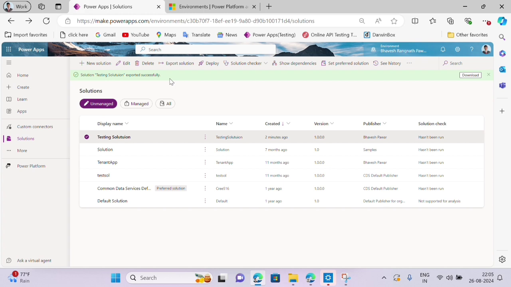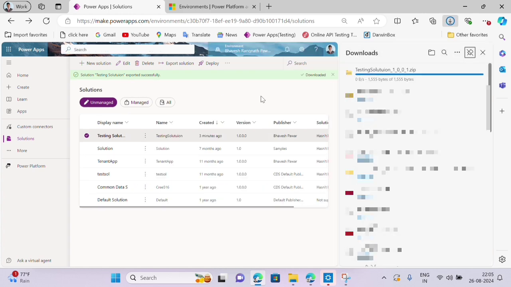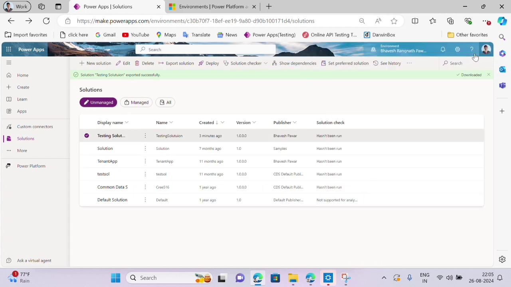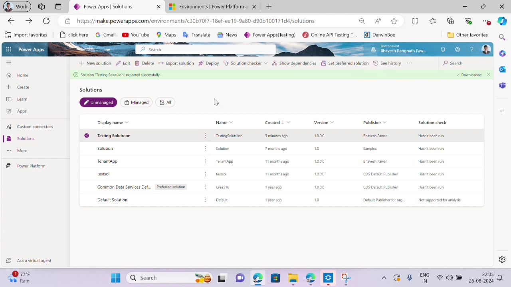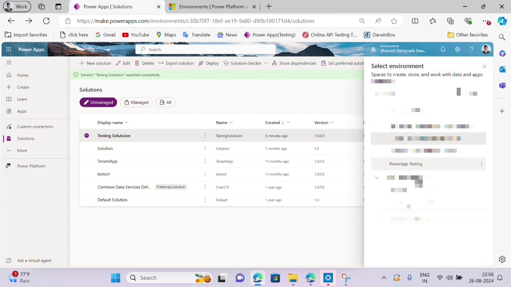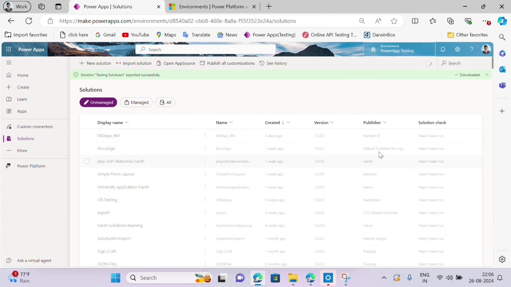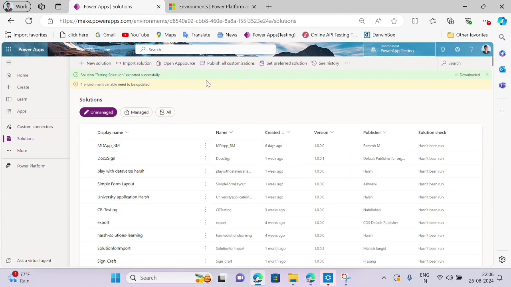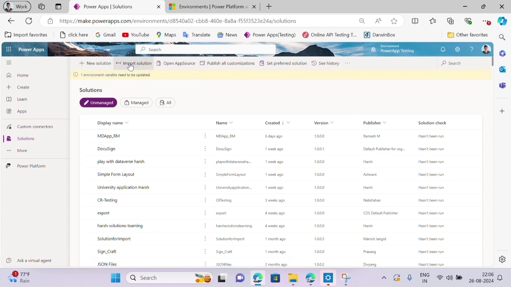So our solution is exported successfully. Simply click on download. So our solution is now downloaded. We have to transfer that solution to another environment. So simply click on environment. All your environments will be listed here. Let's go to PowerApps testing and just import the solution here.